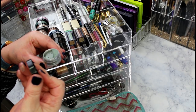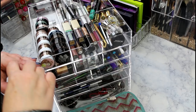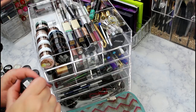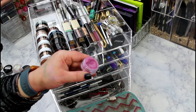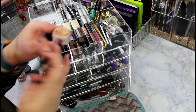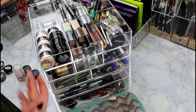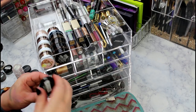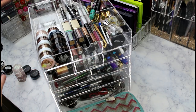I have some more pigments - the Maybelline Color Tattoo in Forest Fairy Tale, Pink Rebel, Barely Brazen, and Never Fail Jade. Why don't I use these? They're all beautiful. I need to reorganize these so I reach for them more. I'm keeping all those pigments - sorry, not off to a good start with decluttering!